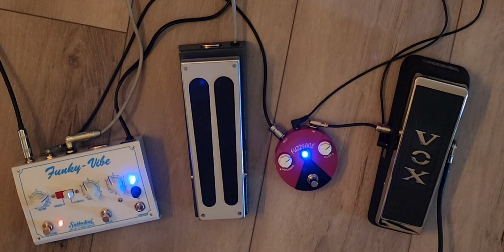There is a debate, which one's better, the Band of Gypsys or the Signature? Well, you know what? If you want the chimier sound, go with the Signature. This one has a little more roundness to it, but it's definitely more aggressive, and they both sound good. They each do their own thing. And then I'll play a little something for you guys just to end it here. Just to click on the Univibe here.